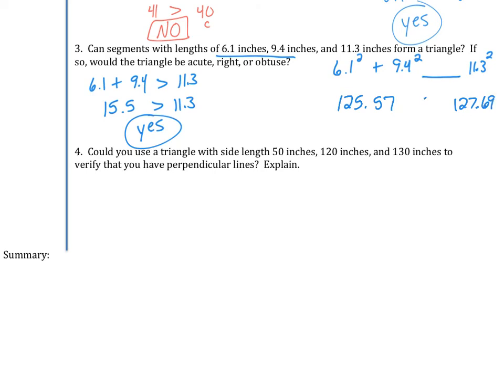So if you look at this, the c squared part is on the right. The a squared plus b squared was on the left. So the c squared part is bigger. Right? We're focused on c, that's bigger. If c squared is bigger, that would make the triangle obtuse. Again, we're looking at the c squared part, so that would be obtuse.